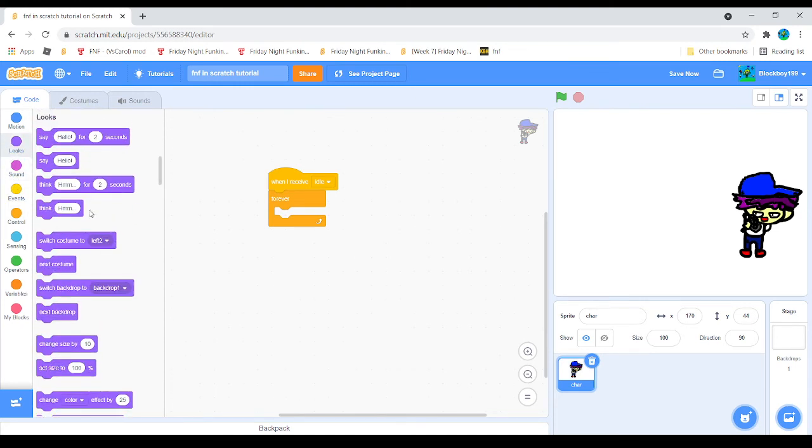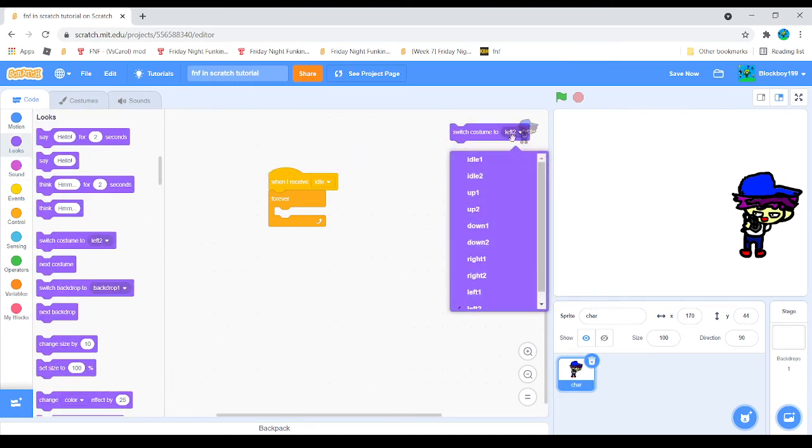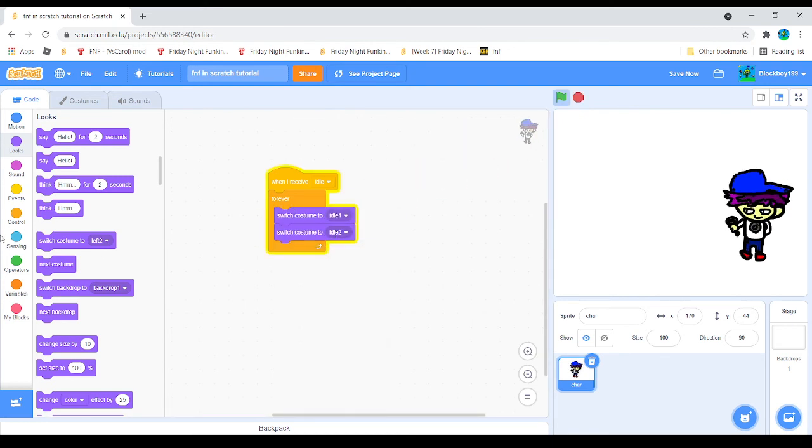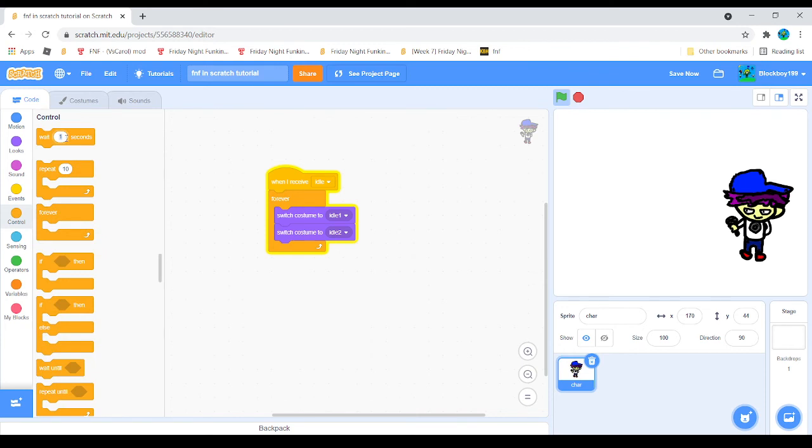Where is it? Here. Switch costume to idle 1. Switch costume to idle 2. Wait however many seconds. That is a bit fast because my character is tapping his foot to the beat, and that is a bit fast, so it looks buggy.